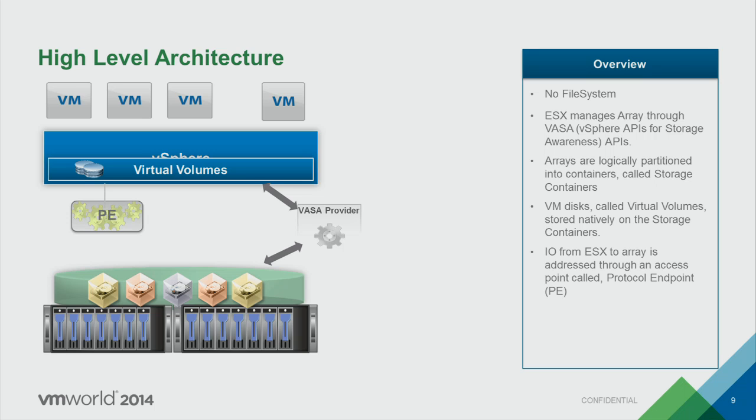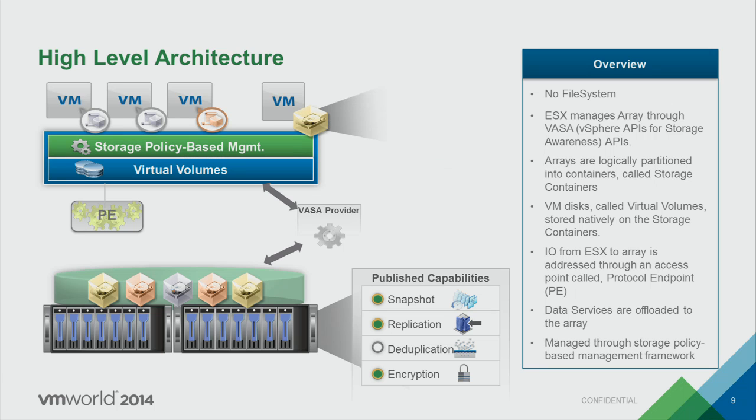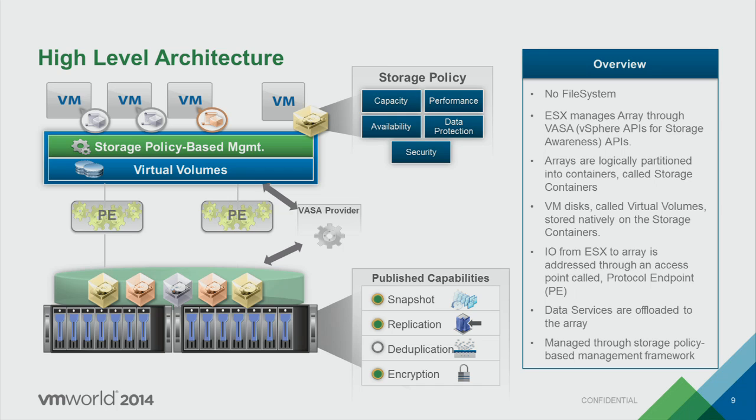And then, as a customer pointed out, this little box here called the PE is a third paradigm that we are going to talk about in detail: a protocol endpoint. What is a protocol endpoint? What is it used for? How is that connecting ESX and the underlying array? And we are going to talk about storage policy-based management.